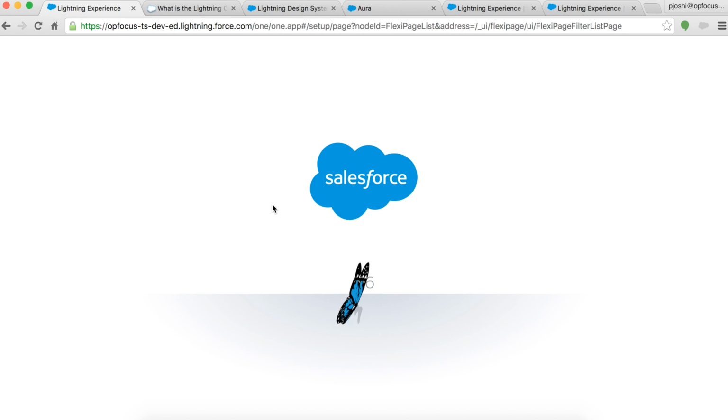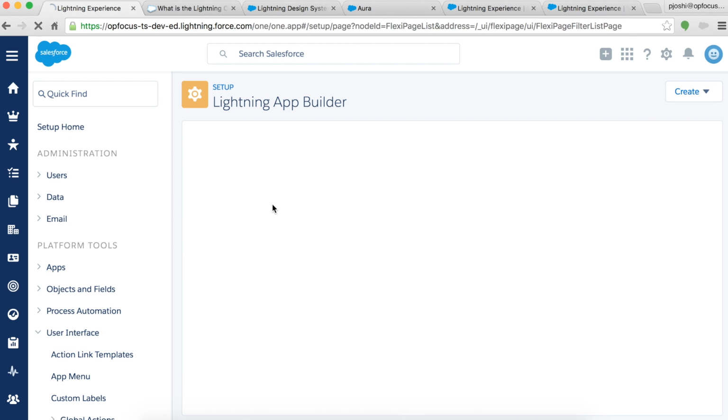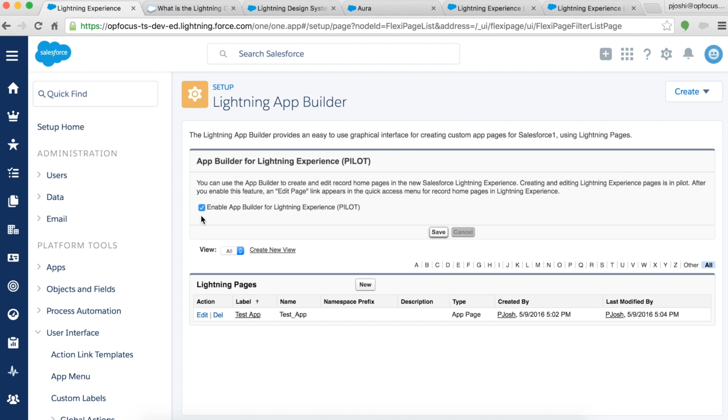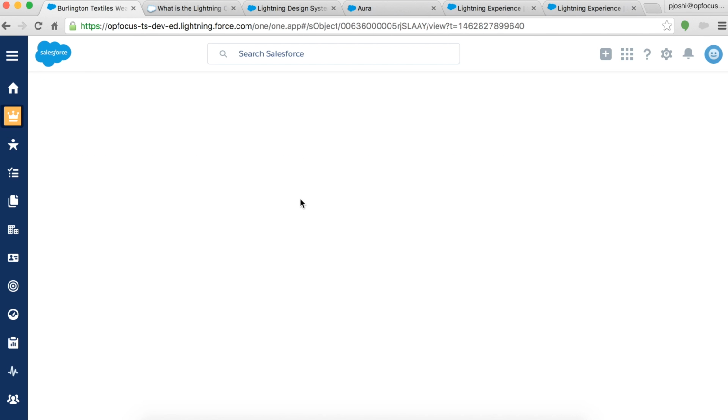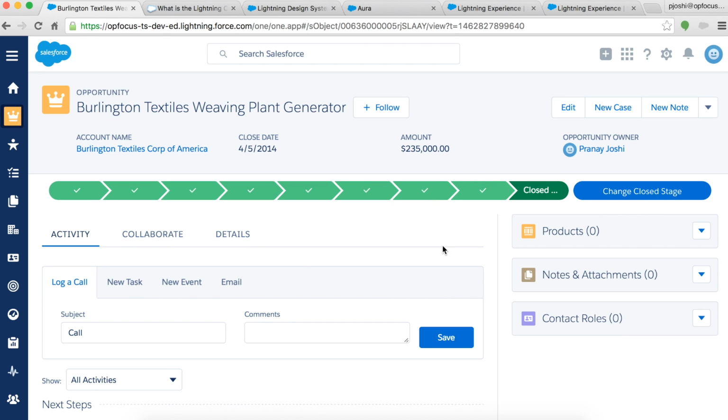And if you were thinking that's the coolest thing so far, let me show you one more, and that's this pilot feature. As you can see in the gear icon, I only have two options right now. But if I were to, let's say, go on to my opportunities, let's open any opportunity. And let's say for your users, you want to make sure that there is something important that they should always see, or something that you want to tell them that they should always see whenever they open up an opportunity. Now, using the same component, we'll try to modify this standard page that Salesforce provides us.